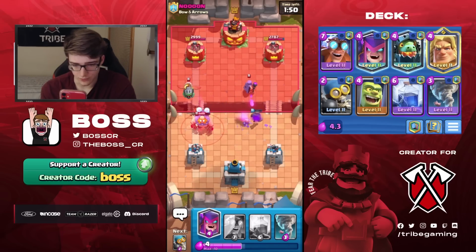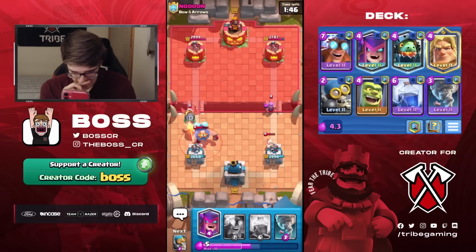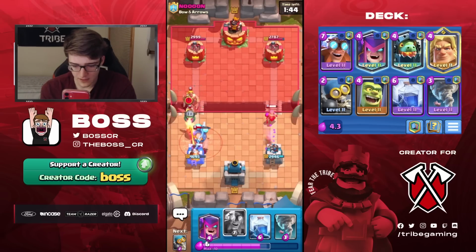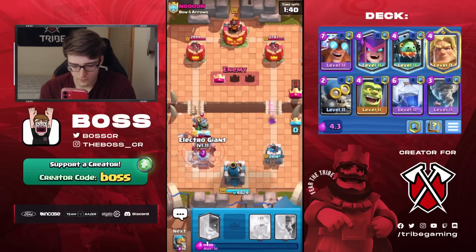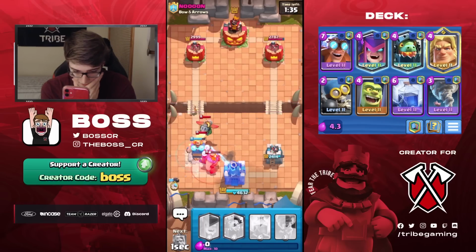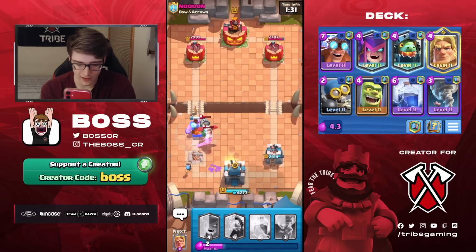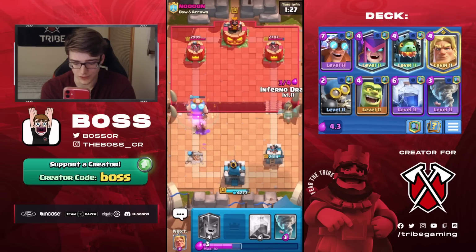Oh my gosh, we're literally gonna lose all because of the start. I'm gonna have to defensive E-Giant here. We're not gonna get 3 crowned, but this was such an unlucky start. I swear to you guys, he didn't do anything special. Like, he had the Cage to start the game off, and I didn't. That's really all there is to it.